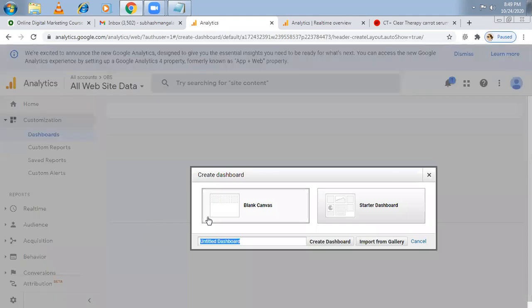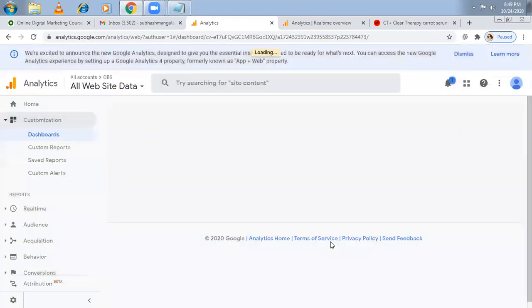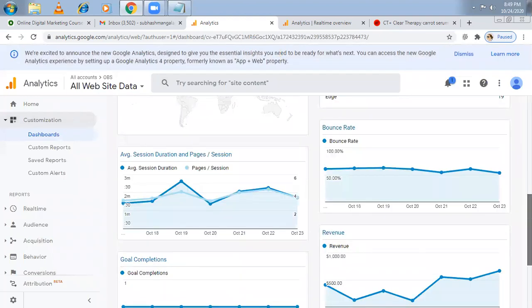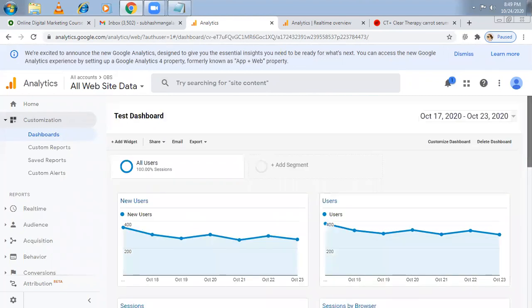Then they'll give you different options, whether you want a blank canvas or the starter dashboard, whatever you want, you can select it. I'm naming this test dashboard, selecting this, and creating the dashboard. They'll ask you to choose which elements you want to add over here. Okay, let me delete.